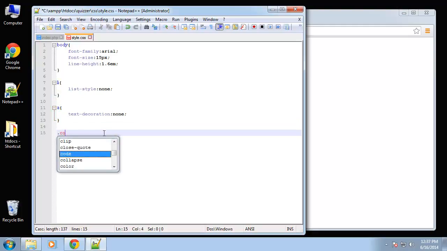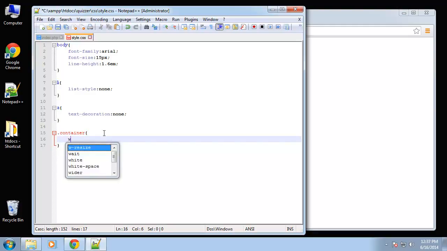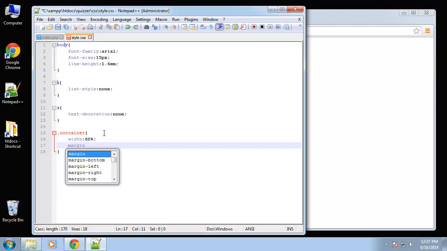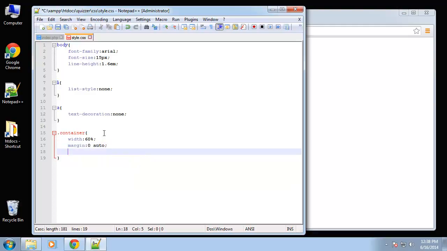so basically the container is going to have a width. I want this to be responsive because I want this to look good and run on mobile devices. So I'm going to give it a width of 60% instead of a fixed width. Margin, we want it all to be pushed to the middle, so we're going to do margin 0 on the top and bottom, and then auto on the left and right. And then finally we'll add an overflow of auto, and that's good for the container.